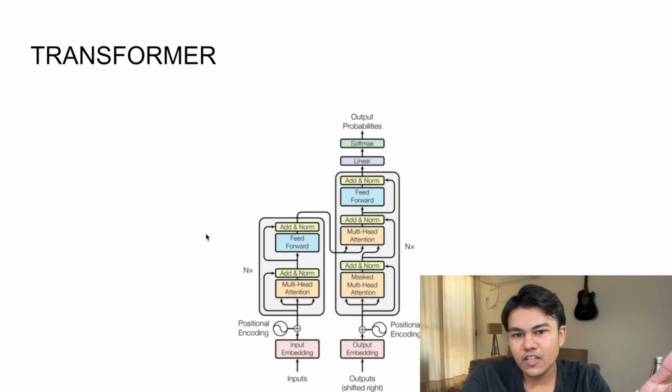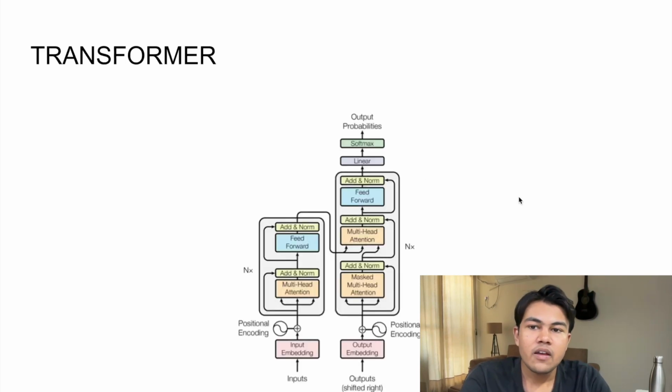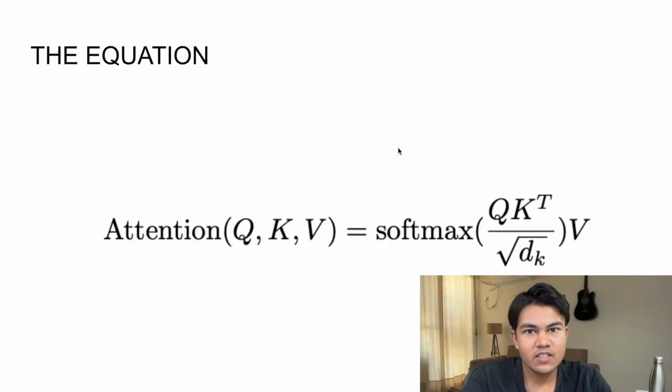So this is the architecture of the transformer, where you have multi-head attention. We will talk about multi-head attention soon. Basically, it's an architecture where you provide inputs and it predicts the probabilities of what the next token should be. It actually works through the attention mechanism, and there are certain layers also. In this video, we are only going to talk about the attention mechanism. I hope to create a new video for the transformer and its implementation. So let's talk about how to compute this attention and how to give weightage to each token.